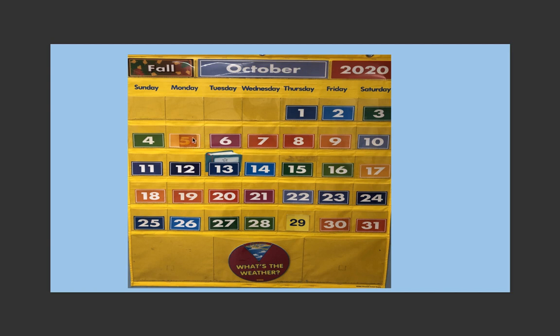This tells us what day of the week it is. And I have to look up. There's the orange box. I look up. Oh, it's Monday. So what I'm going to do is I'm going to say, today is Monday. And then I go over to the month, October. And then I have to find that number again, the orange box. 5th. There's that 5. Today is Monday, October 5th, 2020. That's the year it is. And the time of year is fall. So that's our day today, Monday, October 5th, 2020, and it's fall.